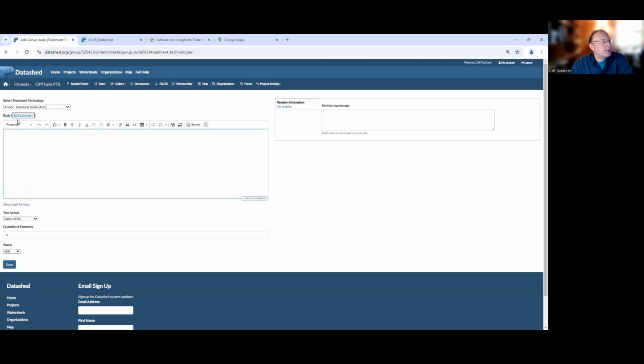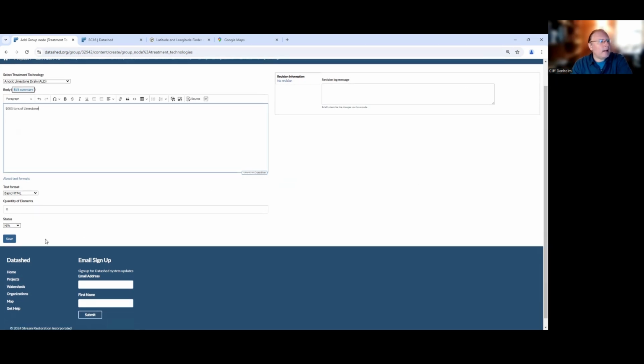Let's say we're using an anoxic limestone drain. You can put information here about that treatment system, that component. So I'm just going to make this up and say that you used 1,000 tons of limestone in your ALD.